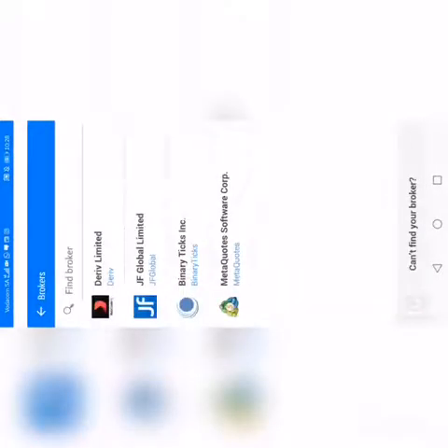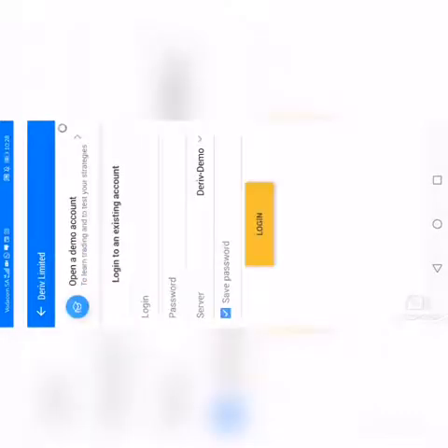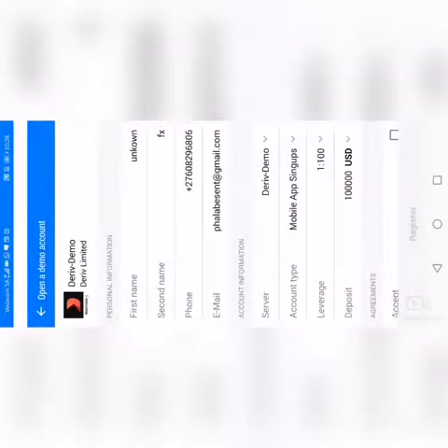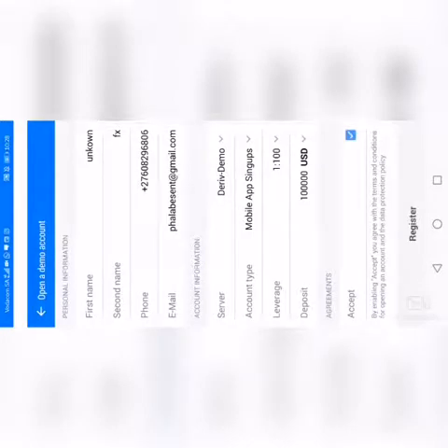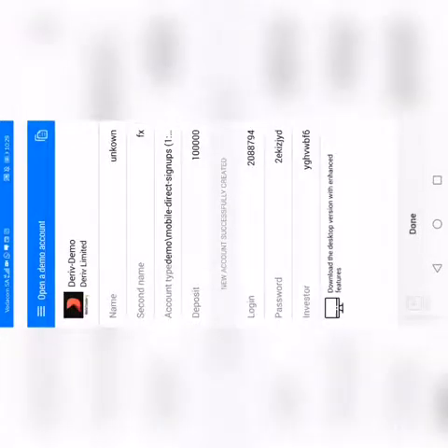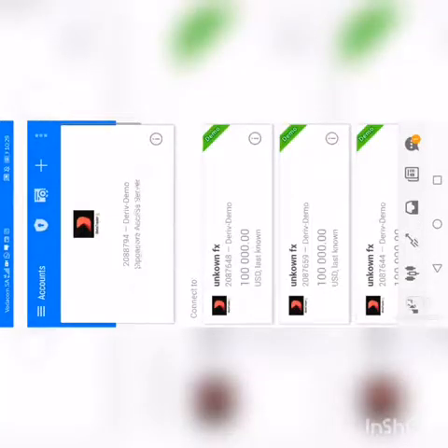If you want to add another account or open a demo account, you simply click manage accounts, then you click plus, then you search for your broker. Let's say it's Deriv, you click Deriv. Then if you're opening a demo account, you click open demo account. Then you fill in the details, then you click accept, then you register, then done. Now you can log in to your trading account.